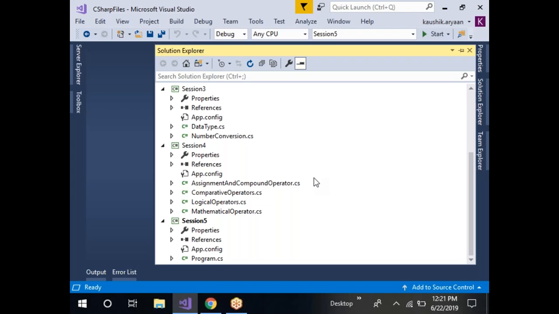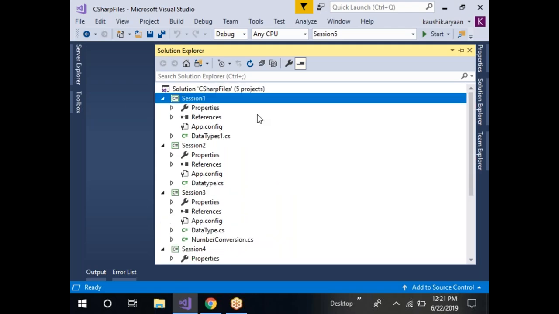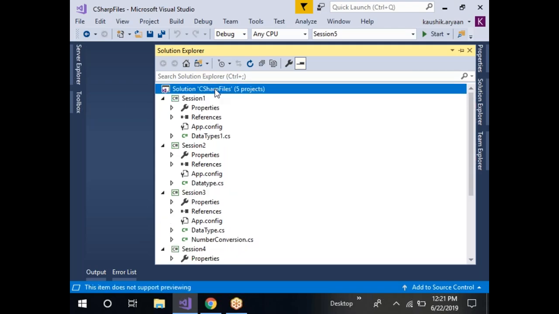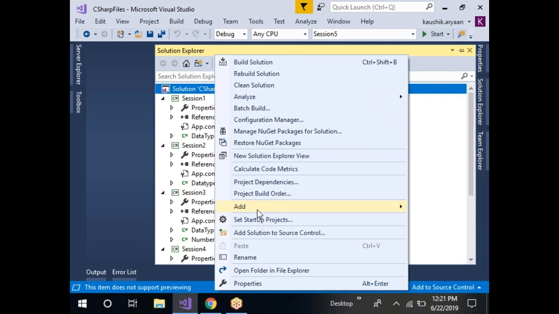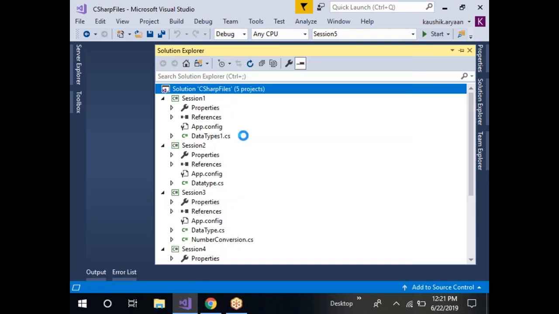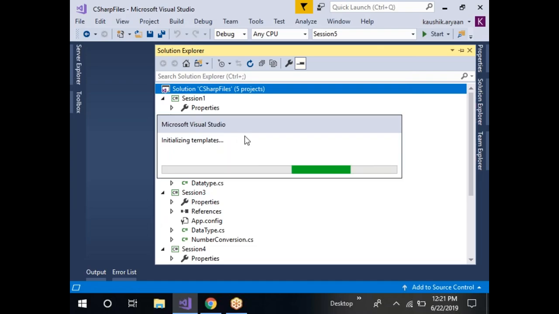Program control flow consists of two parts: one is the conditional statements, one is the loop statements. We'll first see the conditional statement. So I'll create a new project today inside the same solution explorer and add a new project, which will be a C# console template.